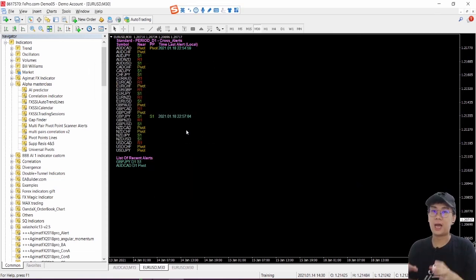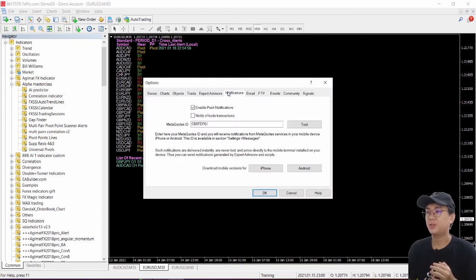Inside this article, I already included 2 links which help you set up how to send phone notifications to your MT4 and MT5. For the computer version of MT4, it will only send to your MT4. A quick tutorial on how you can set up the phone notification is through Ctrl-O, open up the options, notification, and this is your MetaQuotes ID that you copy from your phone. For more details, please refer to the link that I provided under this article, and it will show you how to do it step by step. When you paste in your MetaQuotes ID from your phone MT4, click test and check if the message is synchronized or not. Once the message is synchronized, it means that you are done, right?